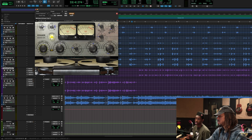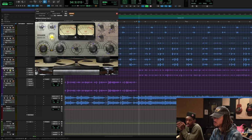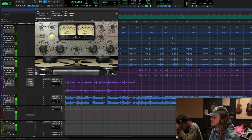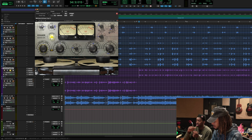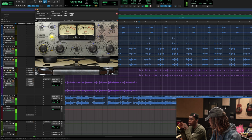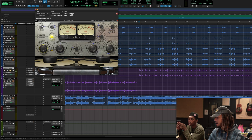Well, listen to the vocal difference with and without tape. So this is without tape. Flow like a dream, sting like the pain. I've been fighting for my name like I'm Cassius Clay. The way I could describe it is a little bit more sterile without. With: flow like a dream, sting like the pain. I've been fighting for my name like I'm Cassius Clay. Again, a little more roomy, a little bit warmer, a little bit vibier.